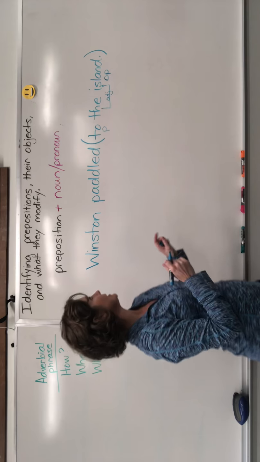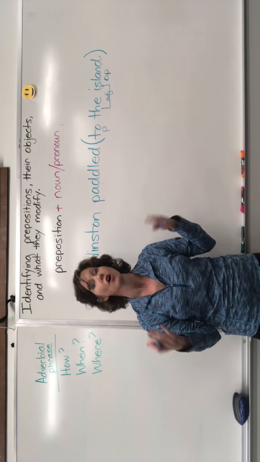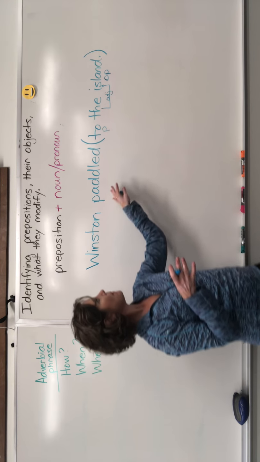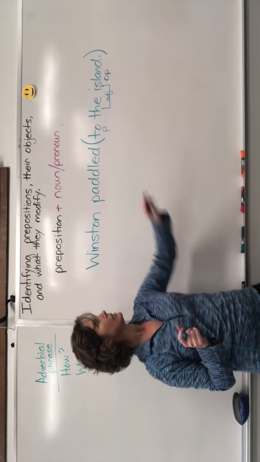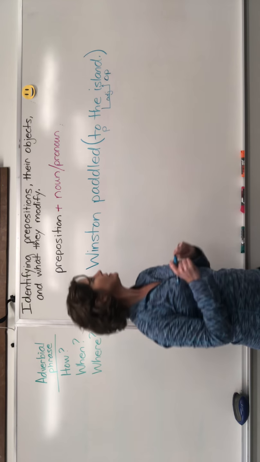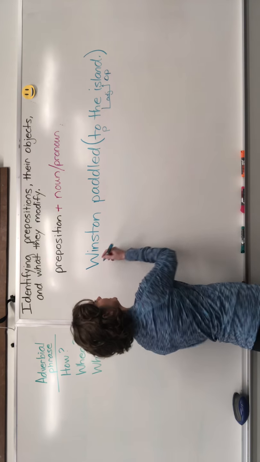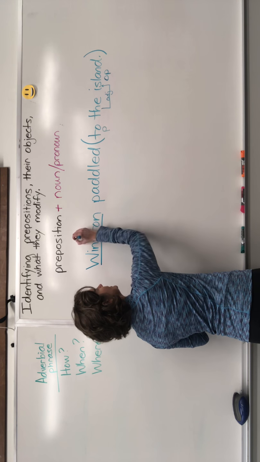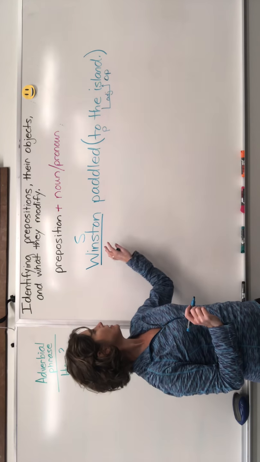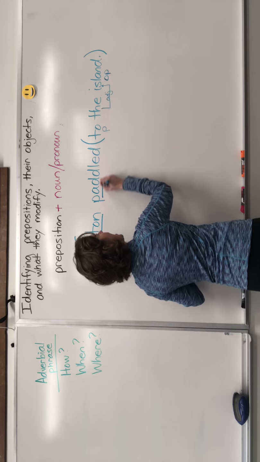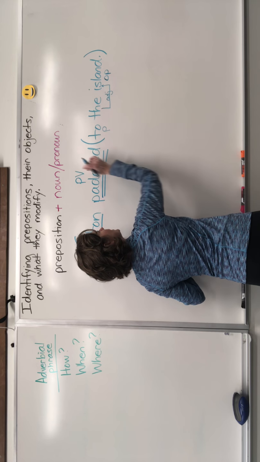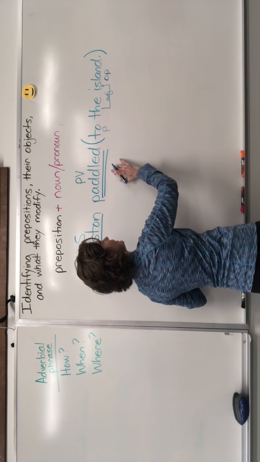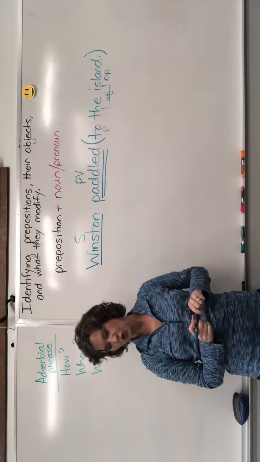So now we read the sentence again and do what we used to do in class all the time. Winston paddled to the island. This is a sentence and it is declarative. This sentence is about Winston. So Winston is the subject. This sentence tells us that Winston paddled. So paddled is the predicate. It is the predicate verb because it shows action. There are no linking verbs because predicate verbs do not use linking verbs. Now we have a new thing.